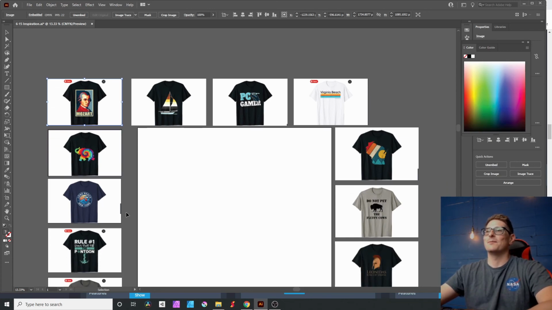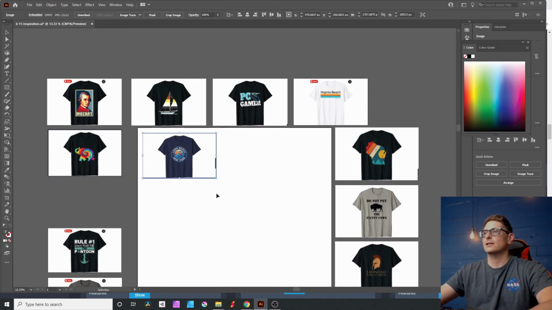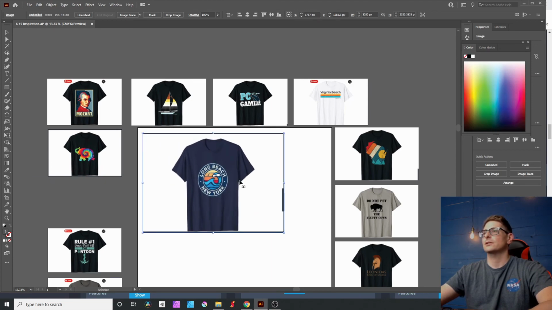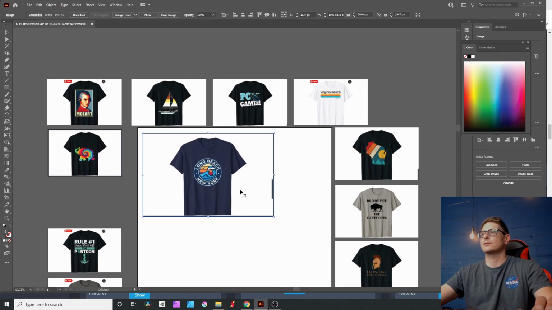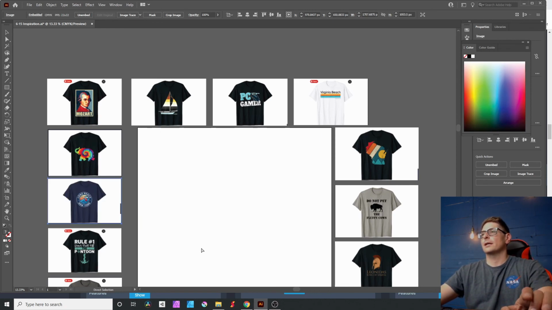And then this one is something that I liked because I thought that the graphic that they created was actually good. It was actually original. I mean, this looks like a well-designed shirt from beginning to end. Maybe the text is just a hair too big for inside of the shape, but it looks fine to me. I liked that one a lot.